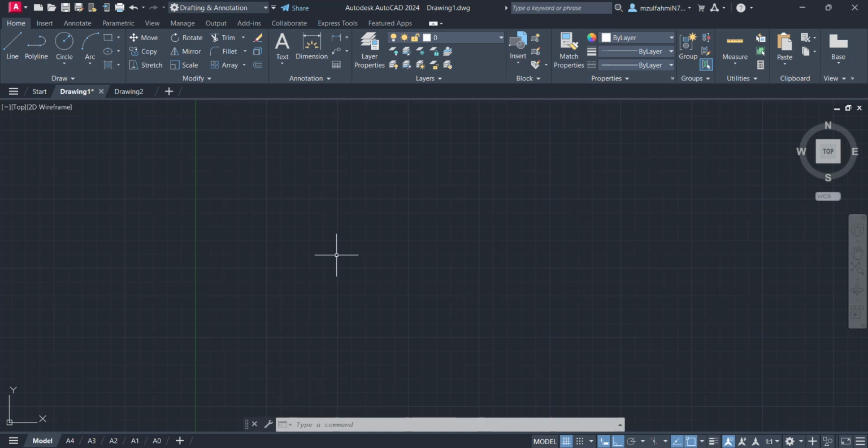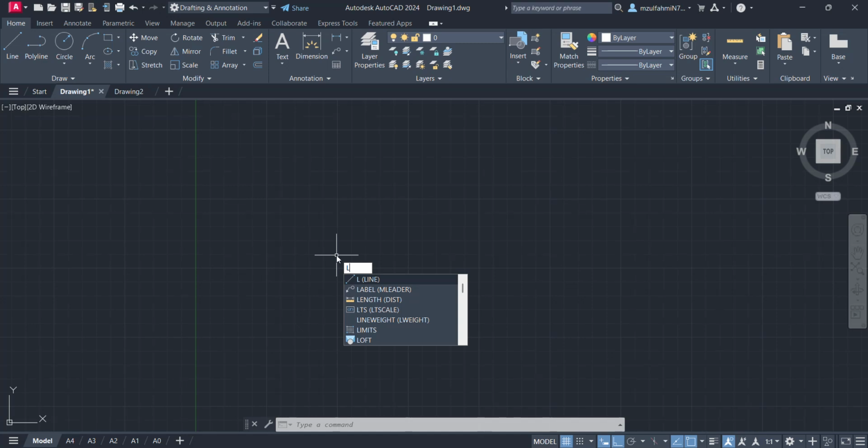So for example, you want to draw a line, you think like you are talking to the computer. You type L, so you can spell it out, but line and circle are very universal in AutoCAD. So you can just type L, enter, or C, enter.